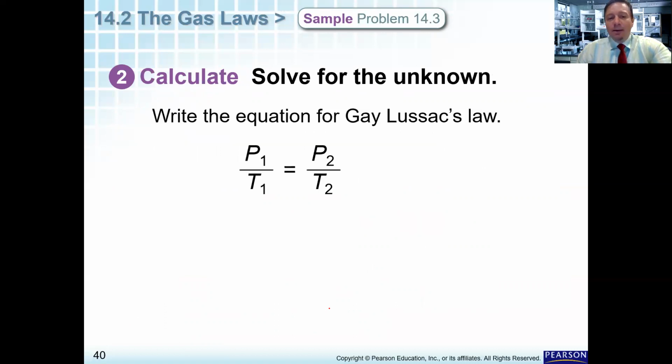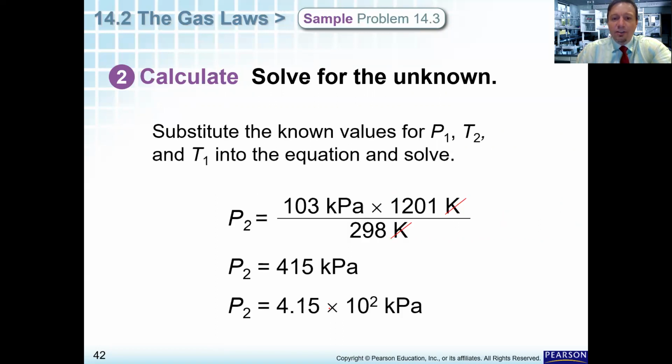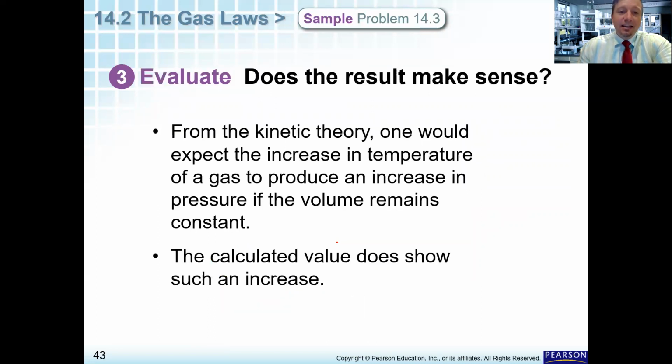One way I'm going to show you is cross multiply. Set up like that, it makes it so much easier: T1, P2, P1, T2. Then you can just plug in your information. So P2 is equal to P1 times T2 divided by T1, and then you just plug everything in. Look at the pressure now. After the calculations, 415 kilopascals. So a tremendous amount of pressure is in that container. That makes sense: temperature went up a lot, the pressure went up a lot.